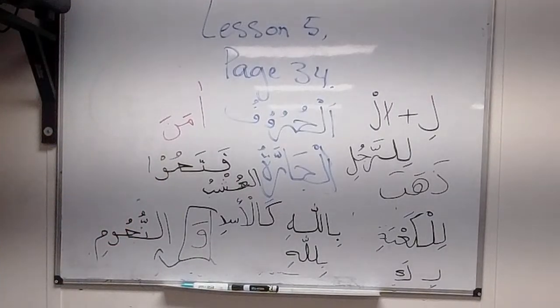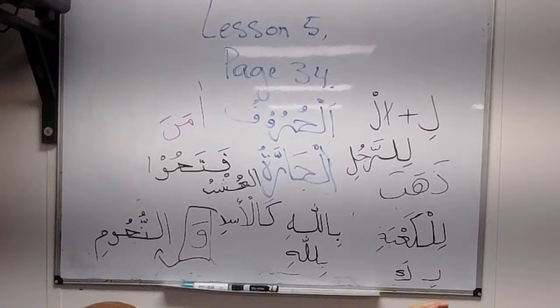Now, anzala is another type of complex verb. It's a complex verb because it has 4 letters. Anzala means he sent down. What does the word believe by saying, in Arabic, how do we say that? There is no such thing that you've learned that shows you how to say a verb in general. We've only learned verbs attached to people, like akala, fa'ala, he did. We've only learned them attached to pronouns.